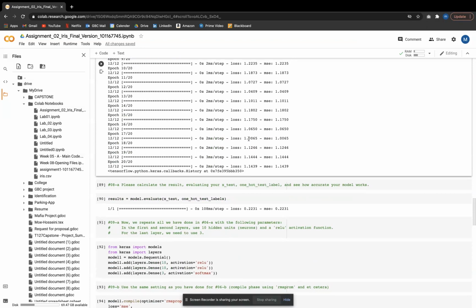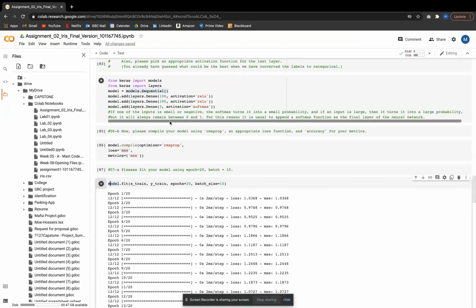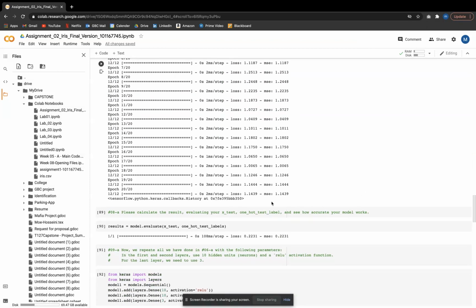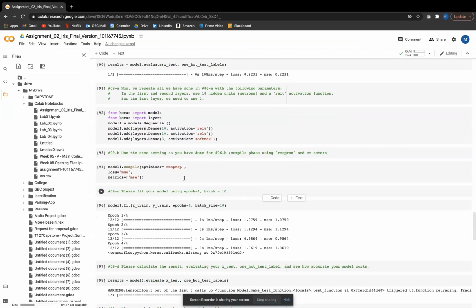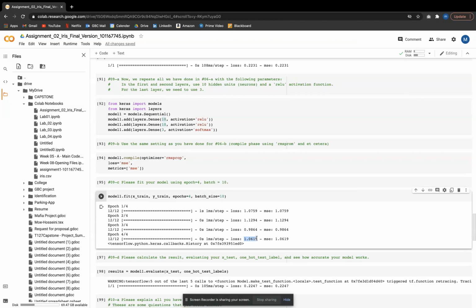So as you can see here, we had 100 neurons, and we have 1.14 as our loss. But if you come here, we're using 10, and we are having 1.06 as our loss.